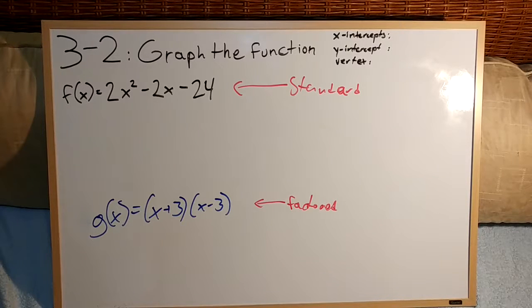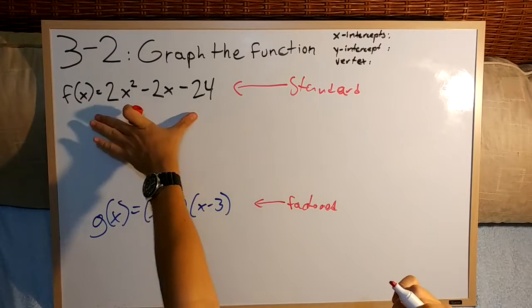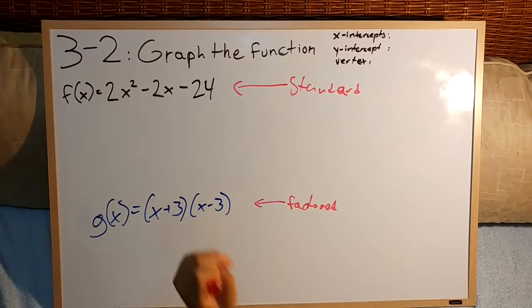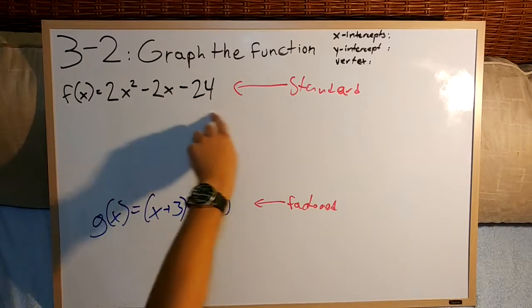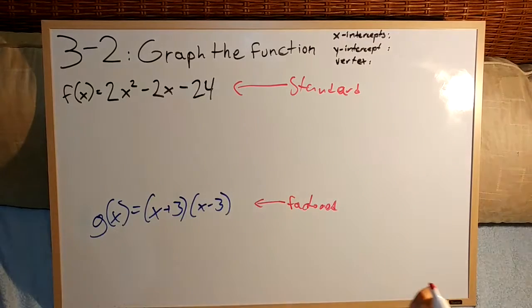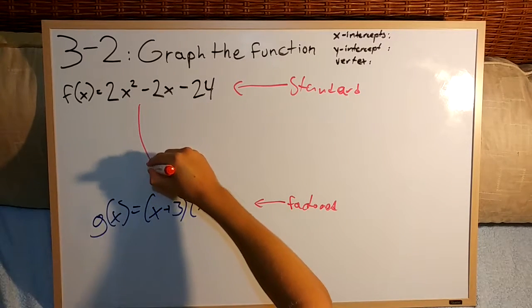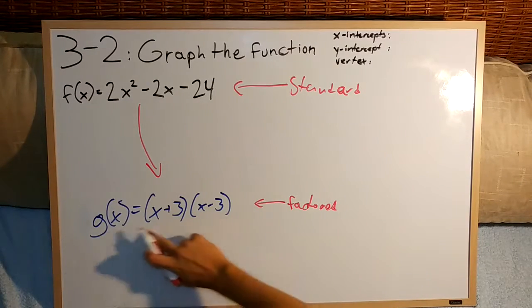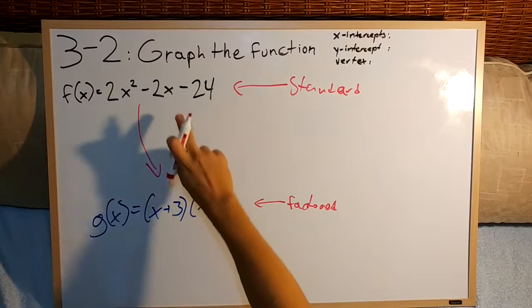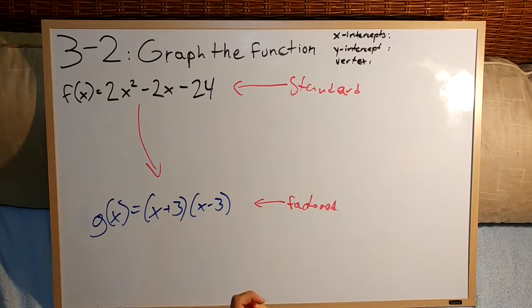So, today what we will do is learn how to graph a quadratic function. This is the function we will be graphing today. This is just an example. Before we start graphing, we need to convert this function here in standard form into a factored form equation. This one is not this one. Just putting it out there.